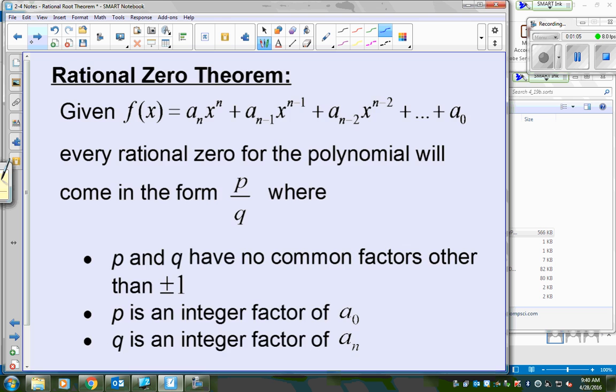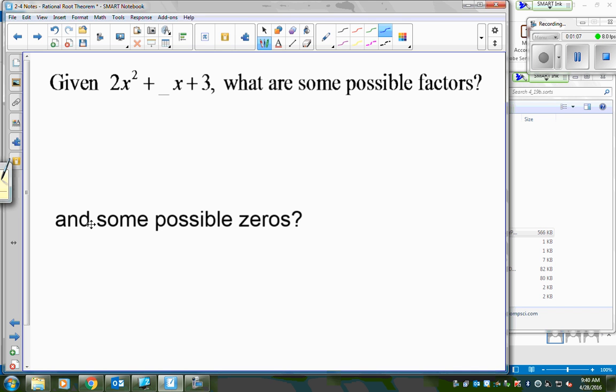Before I explain what all that means, just look at this. And actually find this in your notes. Now, I can't ask you to factor this because it's not complete. But you know the factors must start with either a 2x or an x. Yes? What must they end with? A what or a what? A 1 or a 3. Yes? So your possibilities are like 2x plus 1, 2x plus 3, x plus 1, and x plus 3. I think it's all the different possible factors you can come up with.